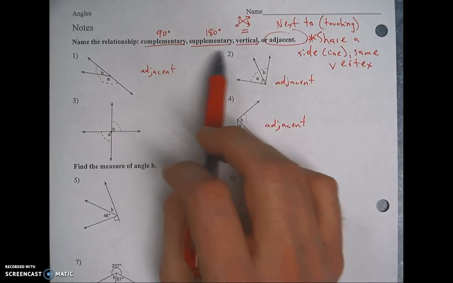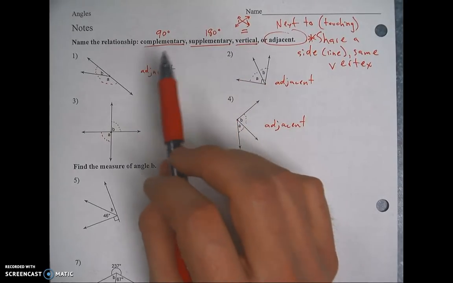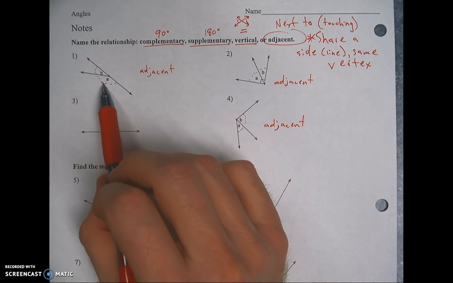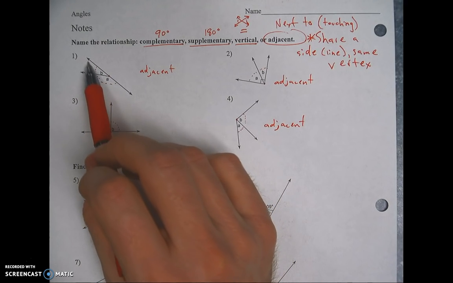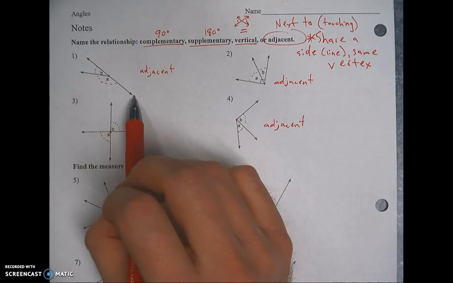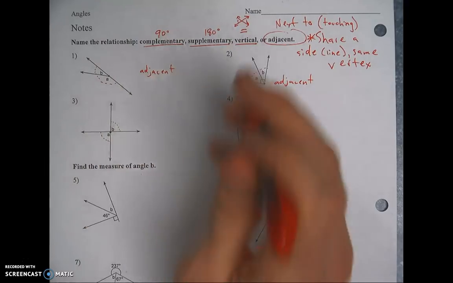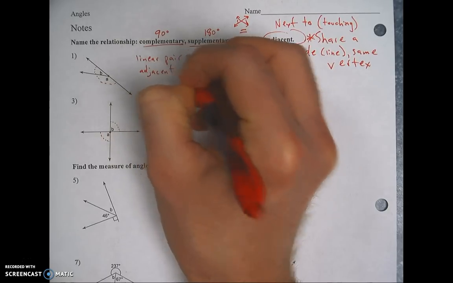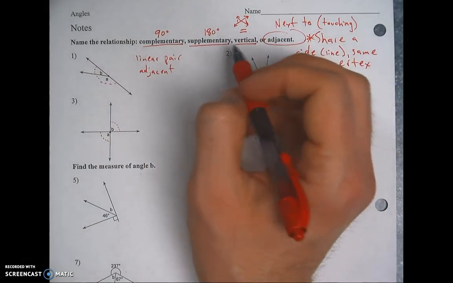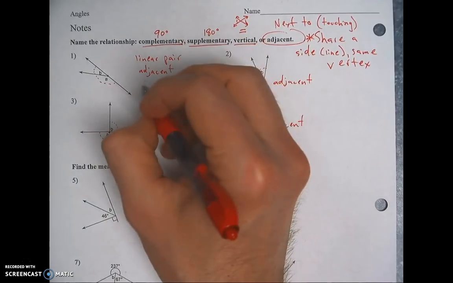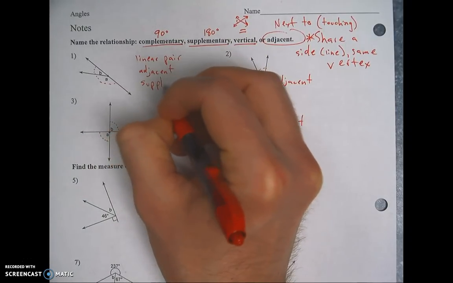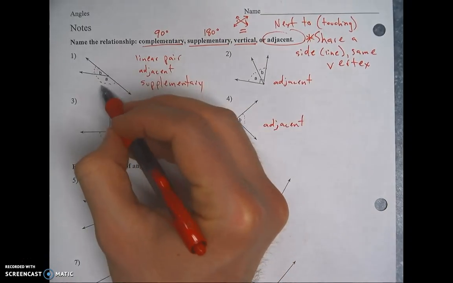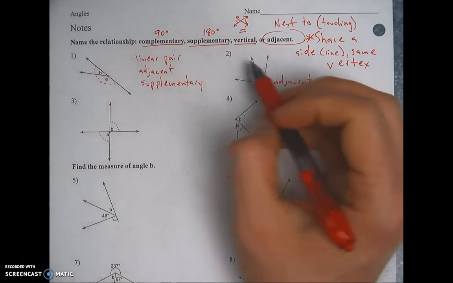Now they also have some other names. Okay, so they can be more than one of these. So when we look at number one, we know that this is half of a circle. These two angles together form a straight line. So there's another name that's not even listed here. We can write it. These are a linear pair. They're forming a straight line. But the name that we're looking to choose here is supplementary. These two add up to 180 degrees because they form a straight line, half of a circle.